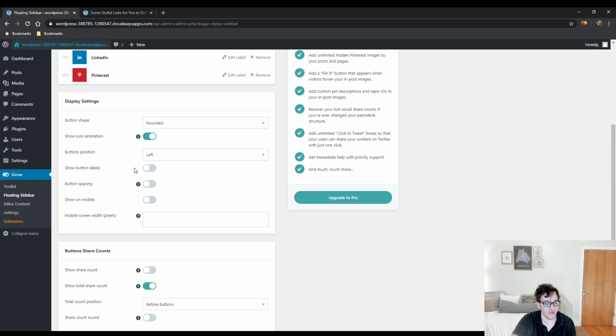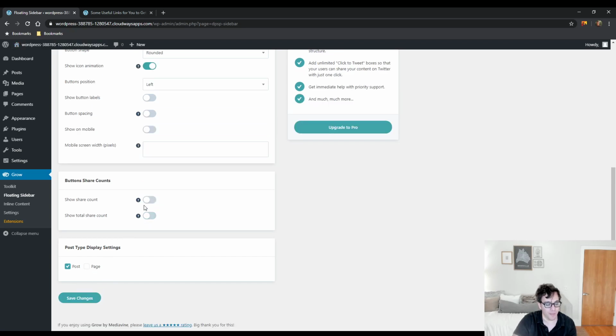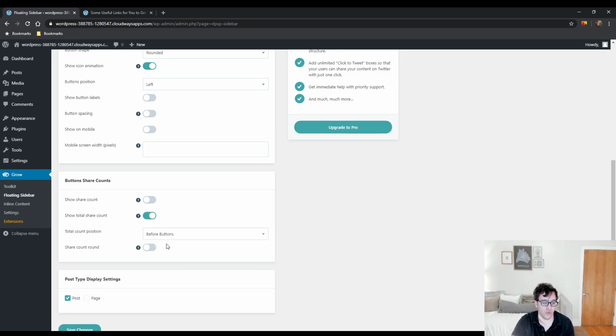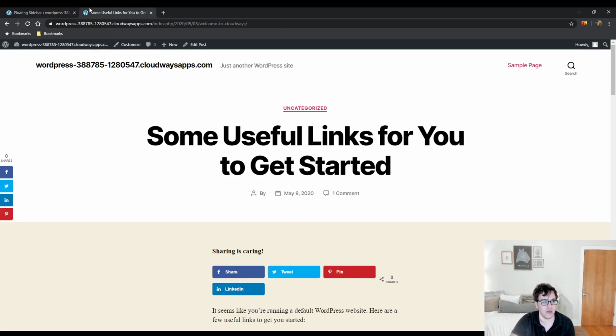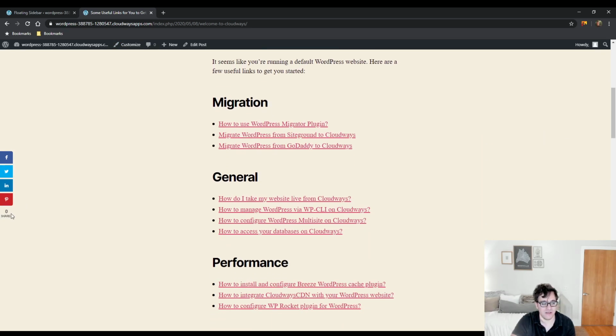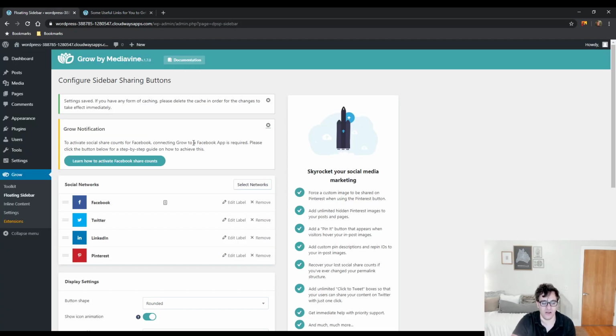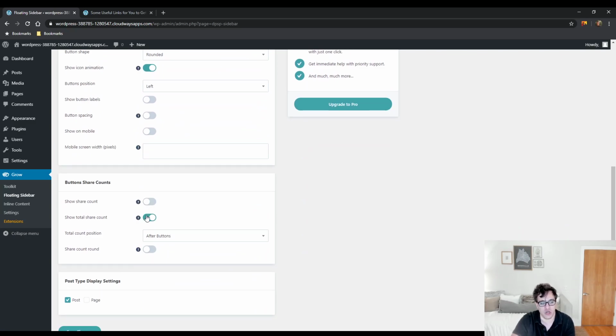By default, if you have the sharing buttons enabled, you have a show total share count. I personally have made it clear I'm not a fan of share counters, but if you're somebody who likes that, you will be able to enable them to either be before the buttons or after the buttons. To show you what that looks like, here's before and there's after. I think the after looks a little less intrusive, but I just think that it's fairly ugly anyways because I don't really like share counters.